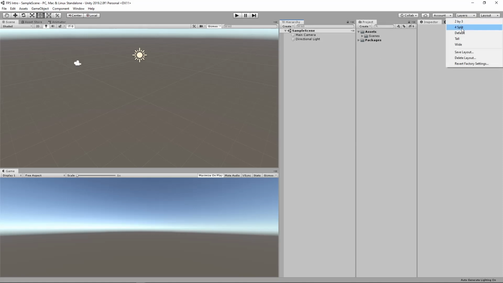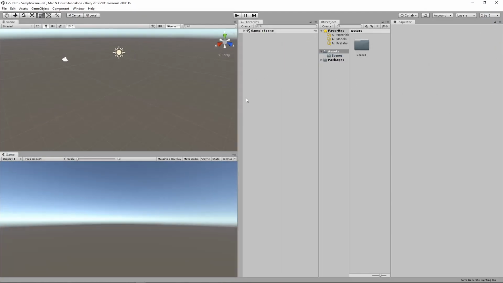So my layout is I use 2x3. This is my default sort of setup, and I normally have a one column layout. That's my preference. But then I've been using Unity quite a while, so that's kind of an older way to look at it. You may want a different way. But anyway, that's how I'm going to set it up for now.